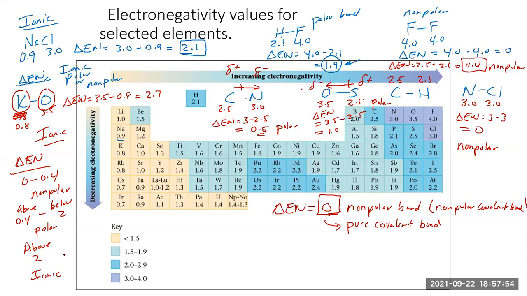So really with ionic, and what we'll finish up here on talking is this. I'm sorry, above 2 is what? Above 2 is ionic bond. Ionic. Okay, thank you. Now, there are certain cases where you don't really need the actual values here. For example, one case is what we just were talking about. If you know it's a metal and non-metal, you don't really need the numbers. It's a safe bet to say it's an ionic bond.